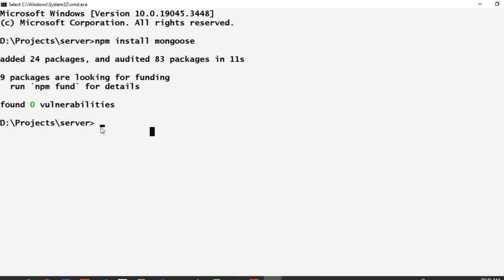For that, I am going to install nodemon. Nodemon is a process manager or process monitor. It will monitor our project. Whenever we modify our code in whatever file, it will monitor and restart our server. We don't want to stop and start the server; automatically it will restart the server. For that, we have to use npm install nodemon. If you are installing for your project, you can use just npm install nodemon. If you are installing globally, you can use -g. I am going to install for my project, so I am going to use npm install nodemon.